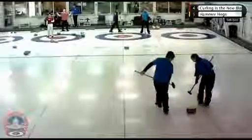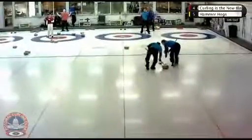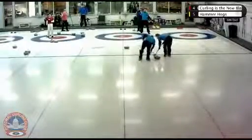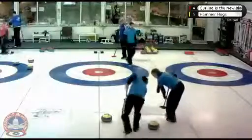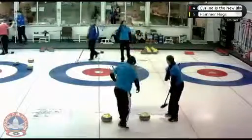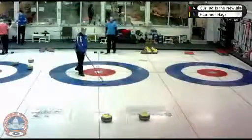Right, but it's hard to say undoing when it is still a one-point game. Absolutely. So they can turn that around very quickly and start stealing multiple times like they did the first three ends. One way or another, I'm pretty sure we're going to see a strong finish of this game. Absolutely. We've definitely seen a strong start.